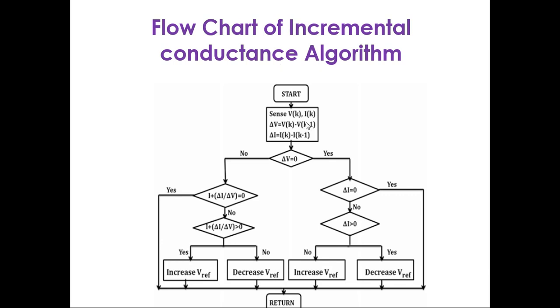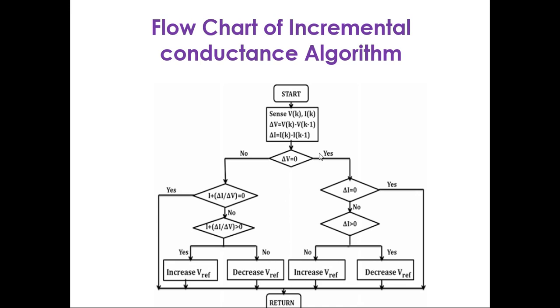If we go back again, this is the flow chart of the incremental conductance algorithm. Again, it is voltage based. Our outcome is the same, but the method is different. If you sense voltage and current, we get delta V and delta I, and in this case we have the conductance, which is a ratio. See guys, ultimately the current of the PV module is less compared to voltage, and the ratio I by V is still less, so you will get an accurate result for the MPP points. In the latter section of this lecture, I shall introduce the basic difference between these two techniques.